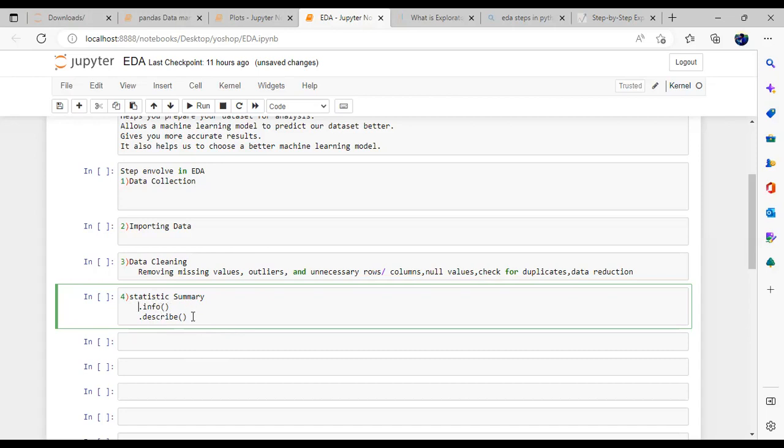And .describe is specially for numerical data sets. It will give you standard deviation, mean value, minimum, maximum, and 25th, 50th, and 75th percentile of your data. I hope you remember what I already showed in pandas and numpy, right?